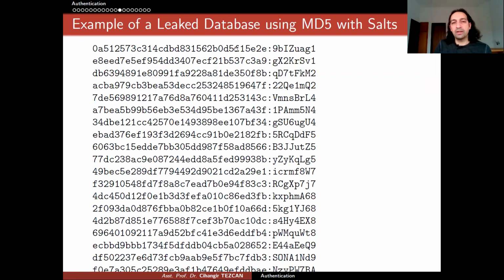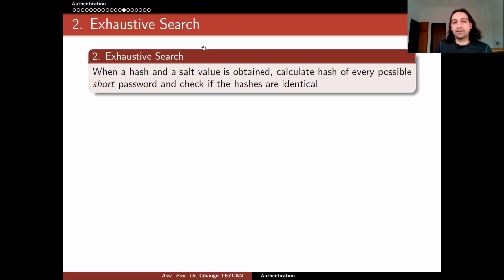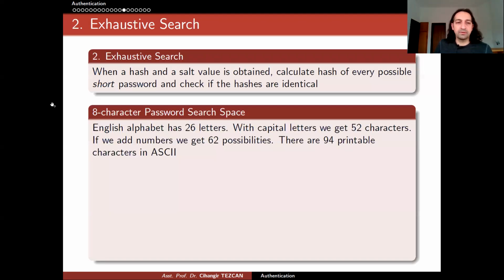So for instance, if you are trying to attack this password, you know the hash value. Just assume that, for instance, the attacker has chosen a password that is 8 characters long. You can try every 8 character password concatenated with this value and calculate the hash of it, then check if that result is equal to this one. So this is what we call an exhaustive password searching.